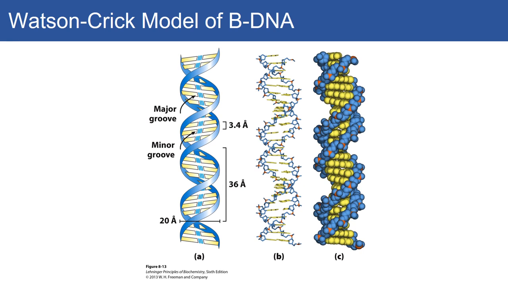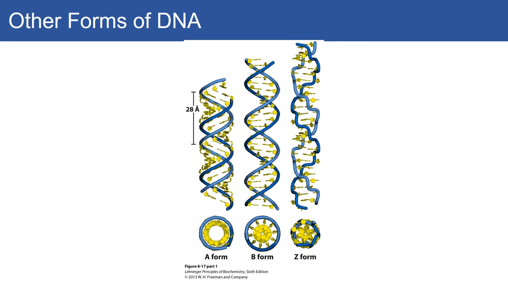And we've been talking about antiparallel strands and sequencing. There's a major groove and a minor groove. All of those things are possible because of the characterization of the B form of DNA. This is the form that's stable in an aqueous environment. You can see there's 3.4 angstroms between base pairs, and approximately 10 nucleotides per turn, and this is the major form that exists in nature.